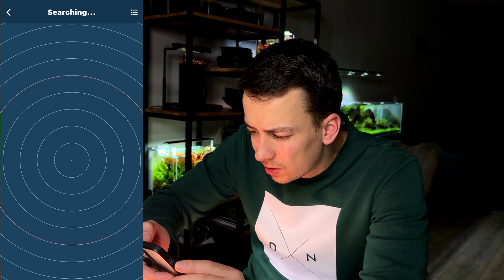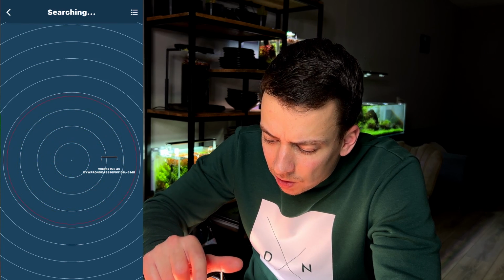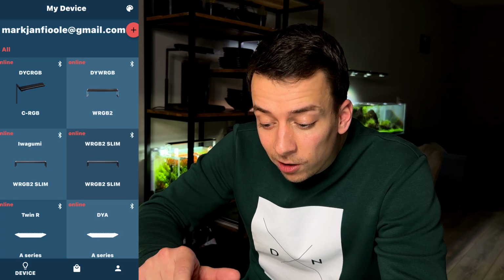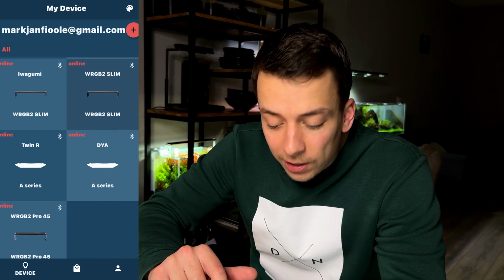Press the plus button. Here we go. So the WRGB Pro 45 is popping up on the radar. So if we click on that. Okay, so both lights are now connected to the app. We see the regular RGB2 on the top right here. And the new one is on the bottom left.